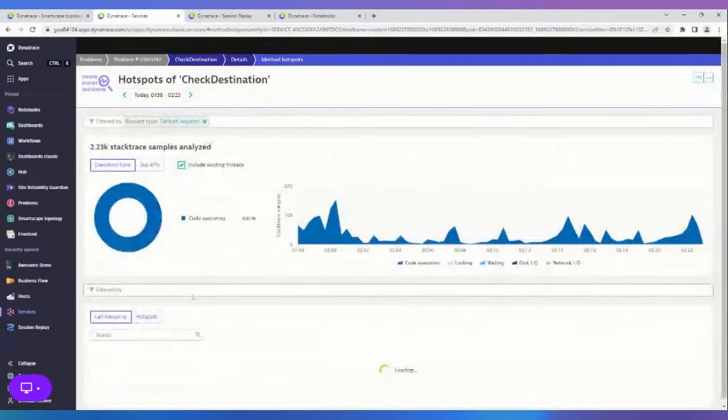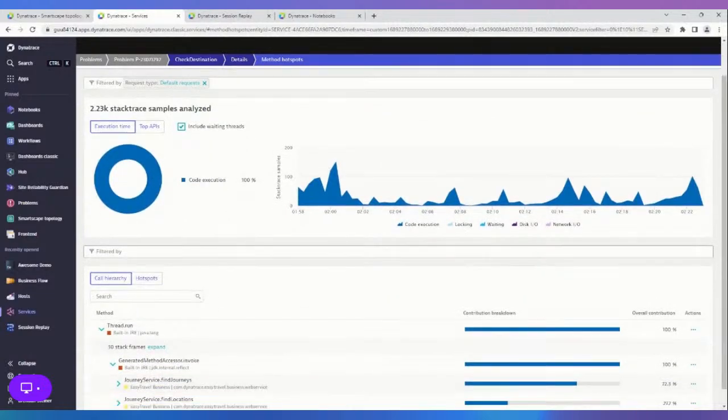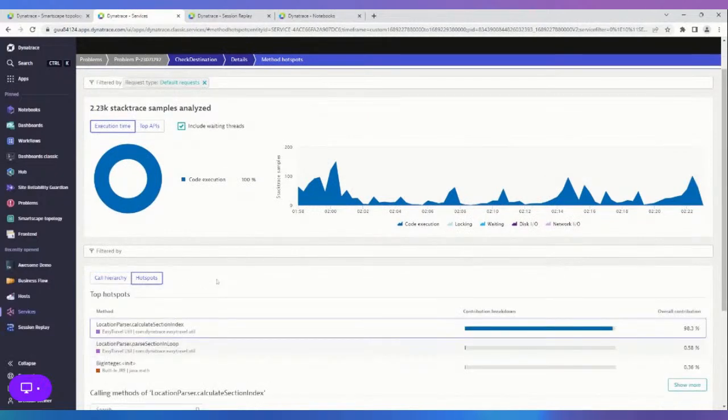So if we dig deeper into the method hotspots, and we can get these because we're doing bytecode injection, we can actually click down and see what methods are causing that response time increase. So then we can pass these back to the developer, or they're already looking at this page and saying, okay, I know where to look when I come in the morning. The problem has already resolved itself, but for our next deployment release, looks like we need to retune or refactor this method in a way that doesn't impact the response time. So it's really good at identifying what the root cause is and where you need to look, and going from there.